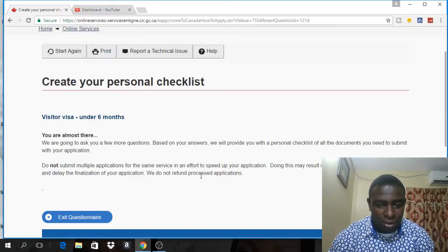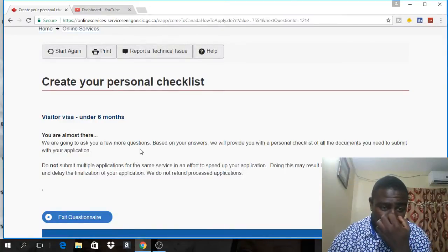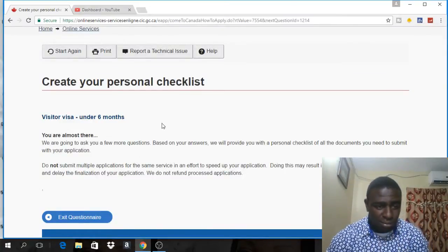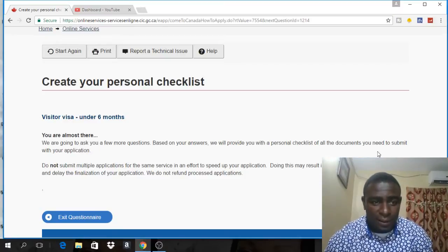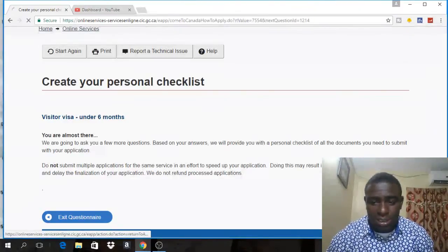We do not refund processing fees. So if you choose to send in more than one application form, instead of speeding up your process, it will only slow it down. So I hope you understand it clearly. What you want to do now is to click continue.